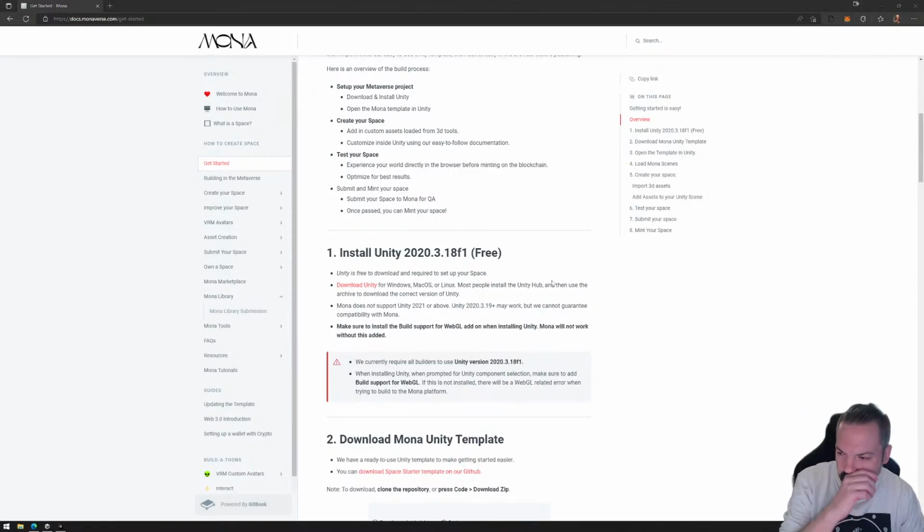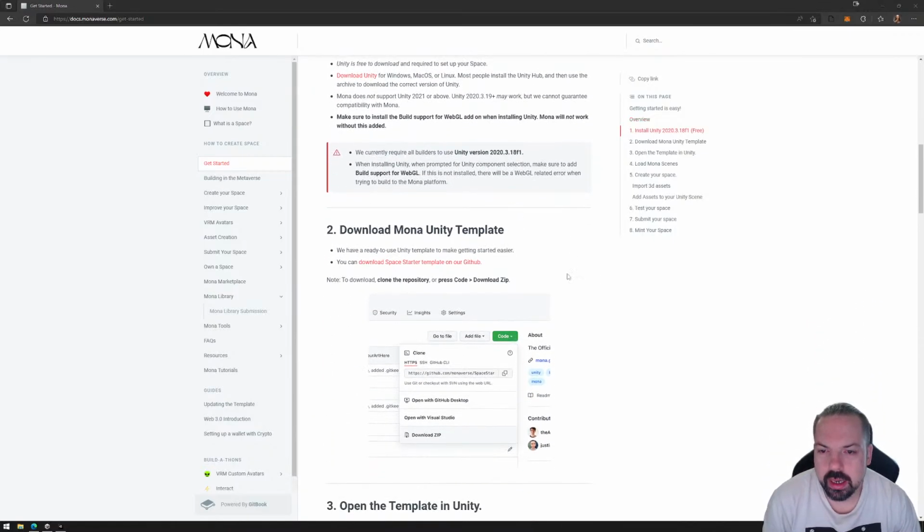Alrighty, so first up, we need to get the latest template before we do all the cool things. For that, we need to download our space starter template on our GitHub, and that's from docs.metaverse.com, get started, which is here. So let's get that.